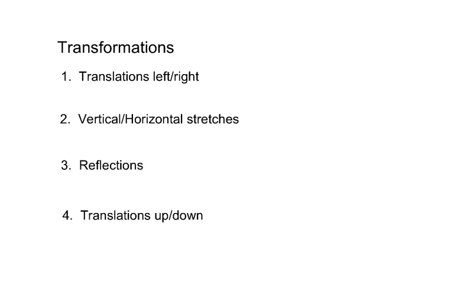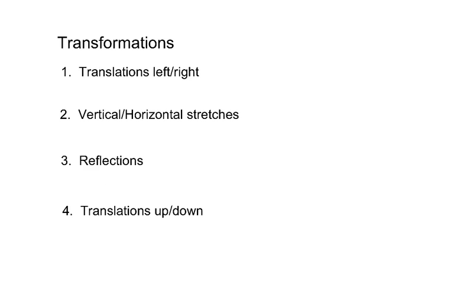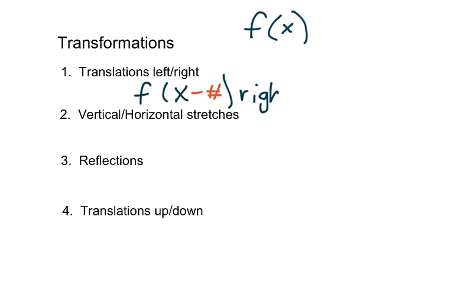So when we talk about transformations, it can happen for a function, and if we take that function and want to move it left or right, that function is going to have something done to the x value inside of the equation. So if we want to go right, for instance, we would have an x minus a number, and if we want to go left, we would have x plus a number.